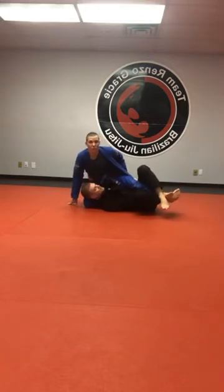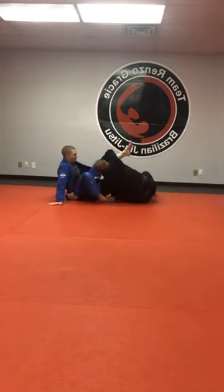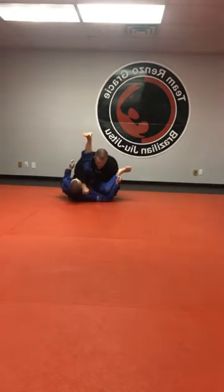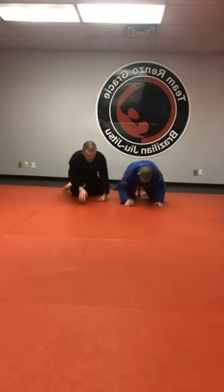Now I'm gonna go left, right, and then I lift. My elbow stays high so I don't lose. And now I'm gonna use the gi to pull and stack. Reach across, and we can complete our underpass. So I changed the angle so you guys see a little better.